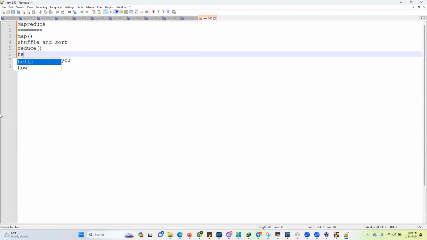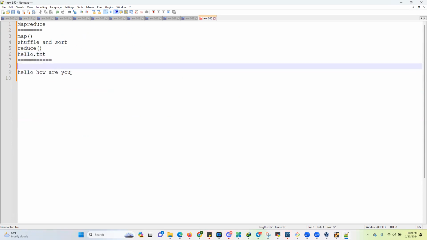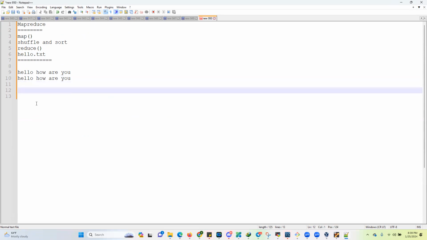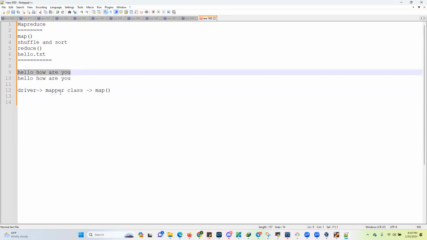If I have some text file, say a file hello.txt, and hello.txt has some set of words and lines. Our MapReduce program starts from the driver, right? The driver is calling the mapper class. The mapper class has a map function, and the reducer class has a reduce function. So when this map function is called, what is it doing?